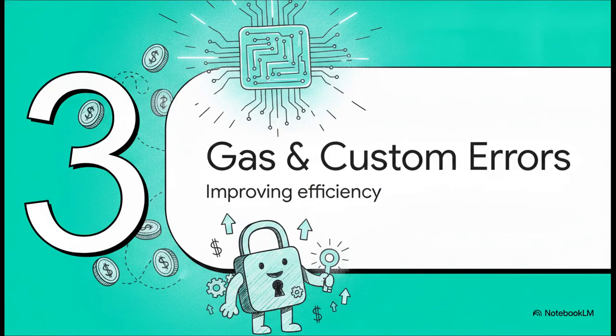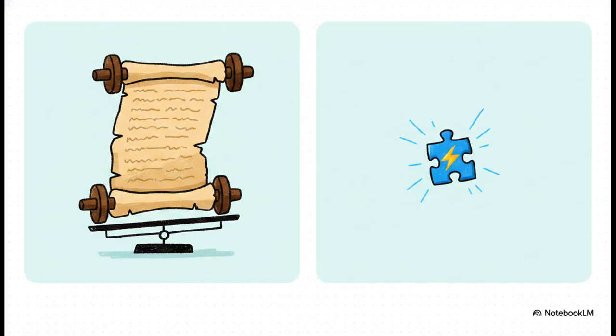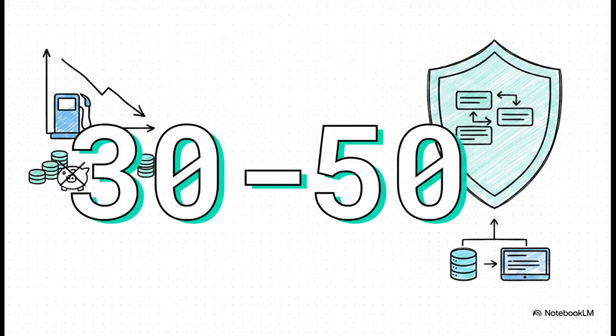Let's look at Section 3, gas behavior and custom errors. Let's talk about efficiency, because how we use this function has evolved a lot. If we look at the old way, before Solidity 8.4, developers stuffed these massive, long string messages into their require statements. Every single letter was stored in the bytecode, making those gates incredibly expensive to deploy. But today, it's a whole new ballgame. We now pair require with custom errors, which means we're only storing a tiny 4-byte selector in the bytecode. And the payoff for that small technical shift is absolutely massive.